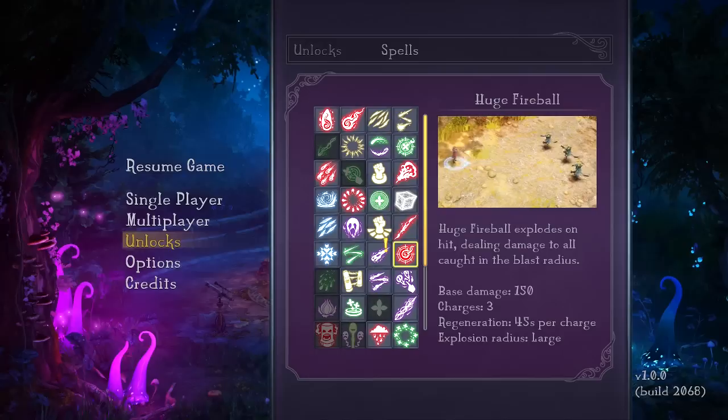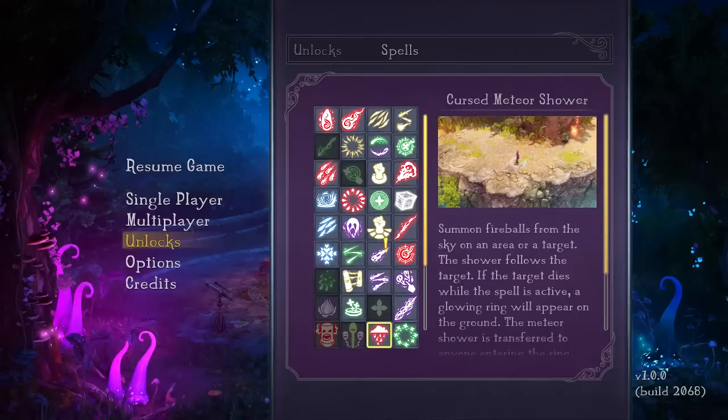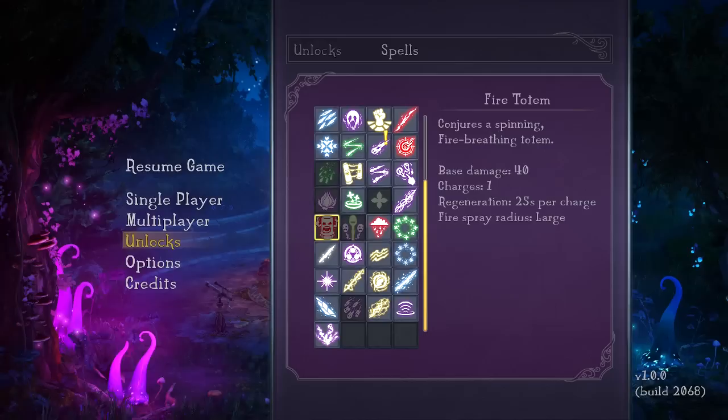Sounds tough, but can be done. You can use Huge Fireball or Meteor Shower or the Fire Totem. In hardcore, you'll be fighting like 15 plus enemies at once in many fights, so just toss one of these attacks and you should get lucky.